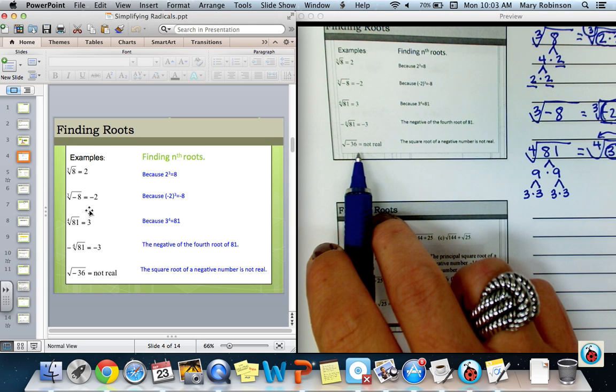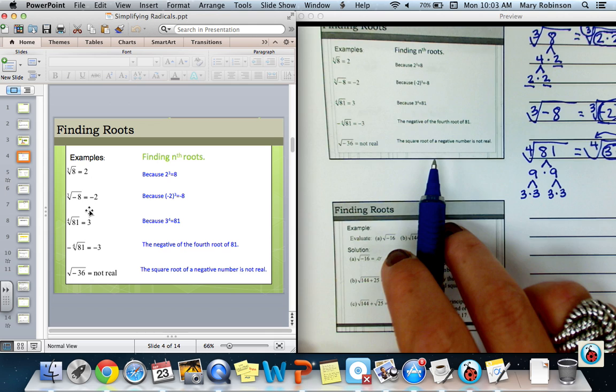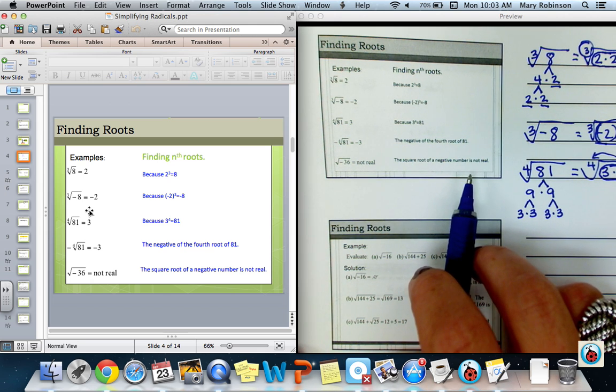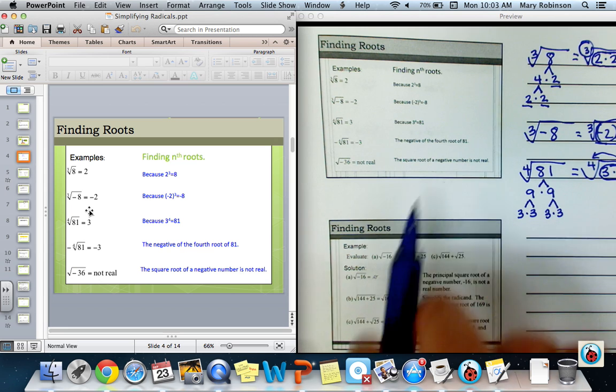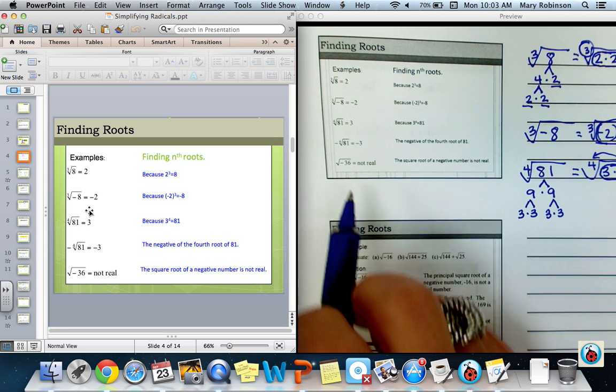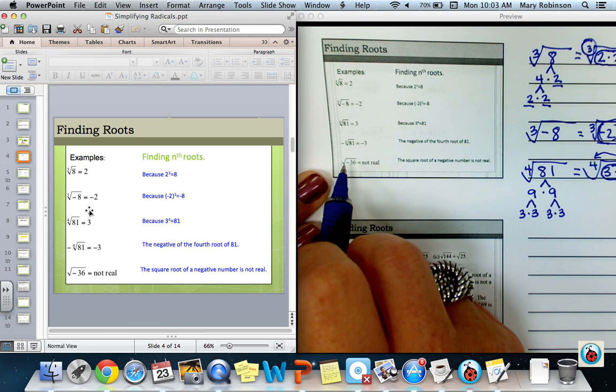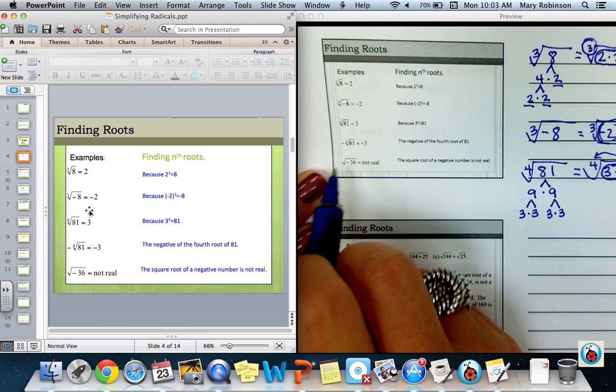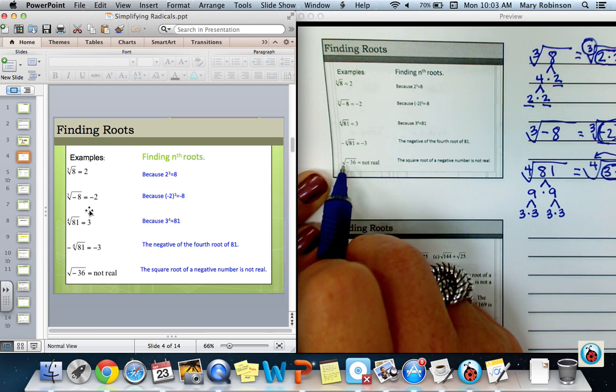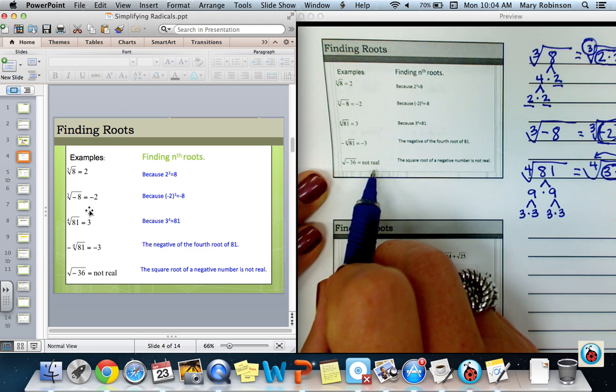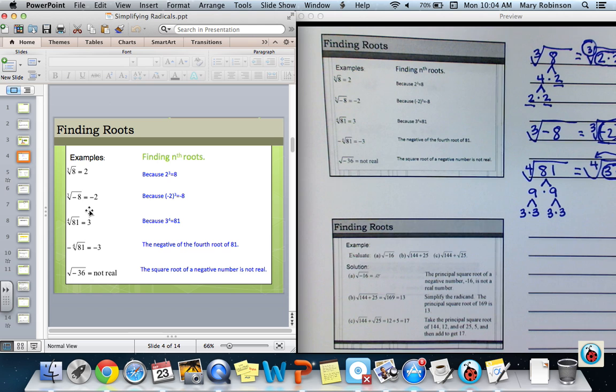The square root of negative 36 is not a real number. The square root of a negative number is never going to be a real number. We will learn later about numbers called complex numbers. But for the time being, whenever we take an even root, so that could be a 2 as in a square root or a fourth root or sixth root, if we are ever trying to take an even root of a negative number, the answer will be not real until we get to complex numbers.